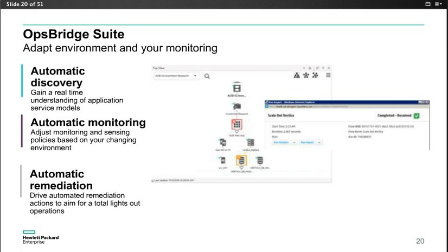Automatic monitoring through our monitoring automation and the premium capabilities, as well as express capabilities, where we are able to identify the systems and automatically use information that we get from the discovery, whether it's a Linux or a Windows host, for example, and use the same policy, but with parameters from the discovery. For a Unix or Linux system, CPU utilization is ABC because I typically have that number of cores, and on a Windows system I have a different one. So the policies are adjusted dynamically, and as new systems get deployed, we find a new one and automatically are able to apply what is needed for that Oracle system.